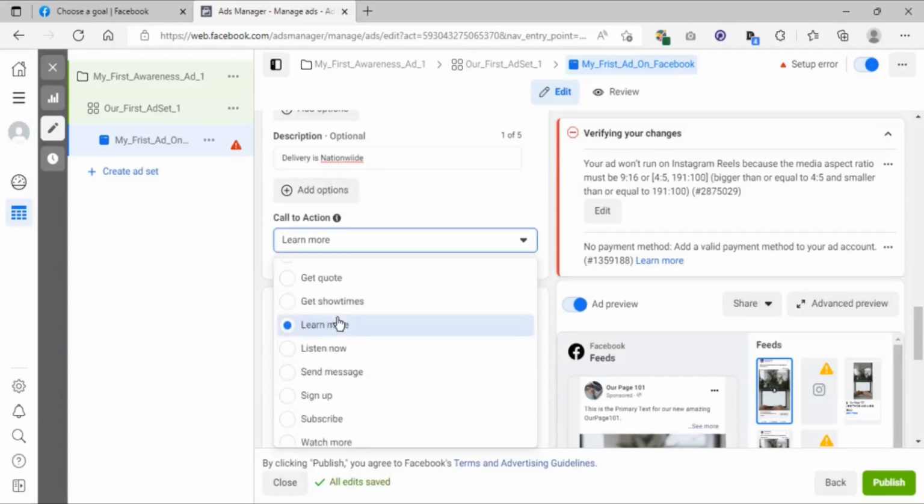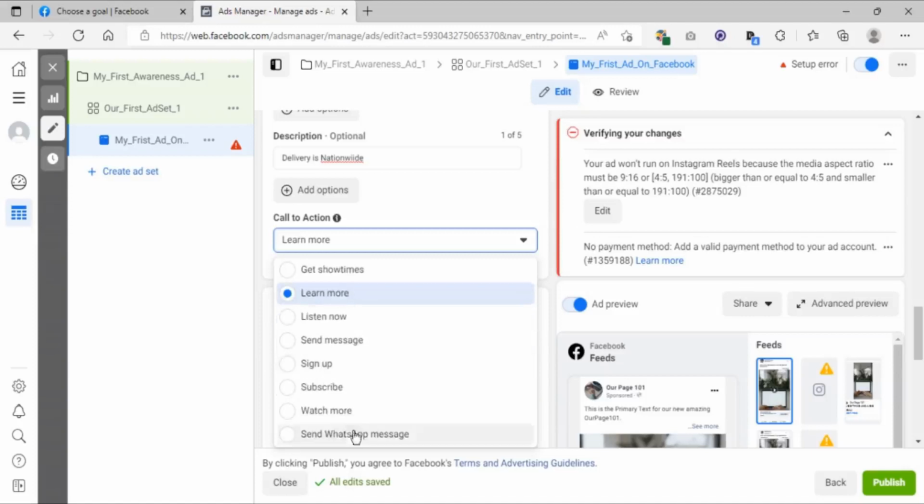But there are also other things to choose. You have the send WhatsApp message option if you want people to message you on your WhatsApp directly. If you don't want to use a link, you can also use this to make that happen. Okay, you want people to sign up, you want to collect information according to what we learned on the funnel. Because you've gotten people who are now considering your ad, or you want to offer a free trial, or send a free ebook to people, you can use the sign up function. You can also use the send message function. This one links to your page inbox.